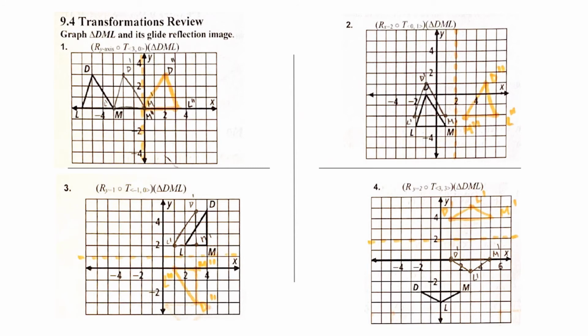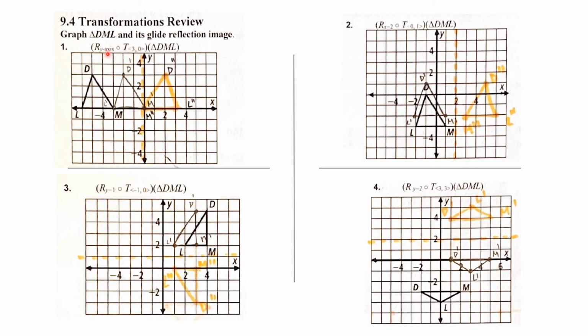So 1 through 4 on the back, I just went ahead and did all of these all at once. Number 1 and number 4 to me don't quite look like standard glide reflections. Because on number 1, you're translating it 3 in the positive x direction, so we move it in the horizontal direction, but then we have to reflect it over this vertical y-axis. So technically, we're not reflecting it over a line that's parallel to the translation, but we basically just need to follow what the rule says, right? It's a composite transformation. We're doing 2 things at once, so just follow the directions.